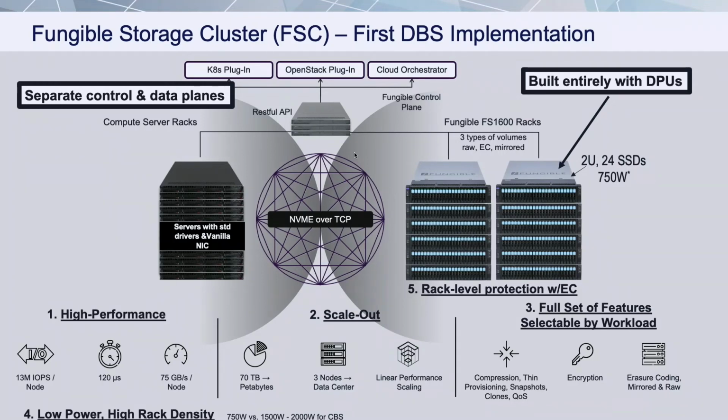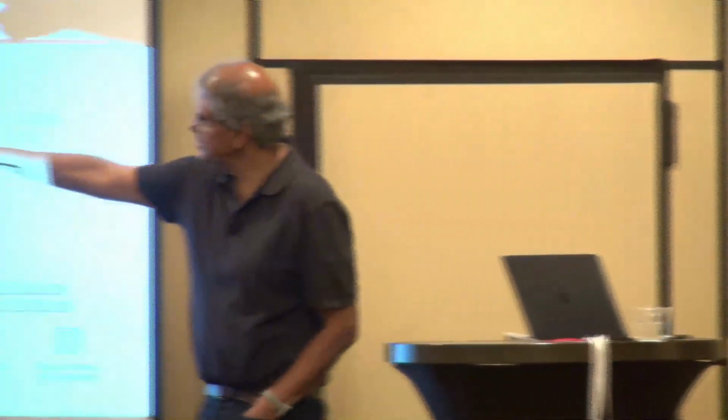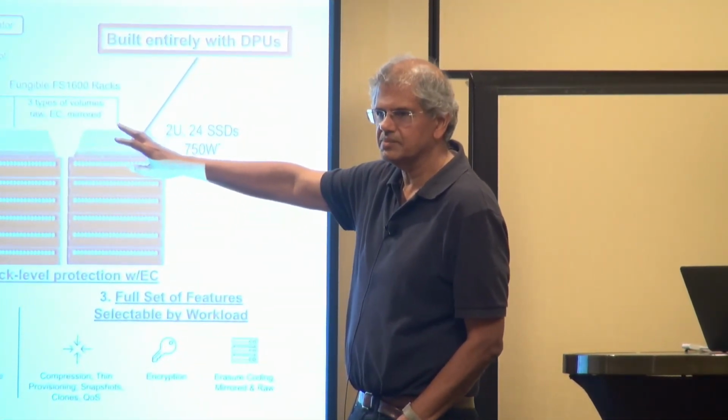We have separated the control plane. It has a REST API, and you can program directly to the REST API, but we've already built Kubernetes and OpenStack plugins, so for a lot of customers they don't have to muck with that. We just give you a CSI plugin if you're in Kubernetes. It talks through there to create volumes, delete volumes, create snapshots. All of that goes through that control plane. The servers on the left don't need to contact the composer nodes to get placement maps or anything.